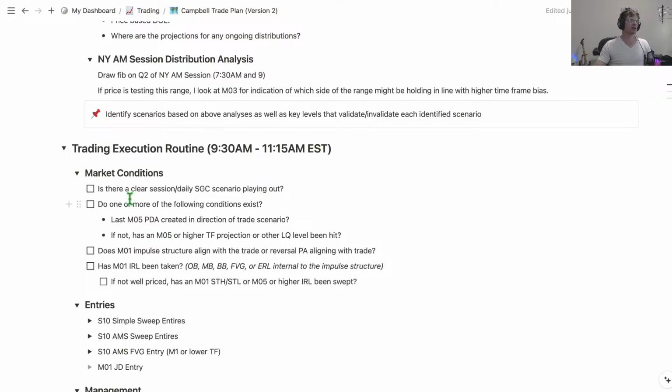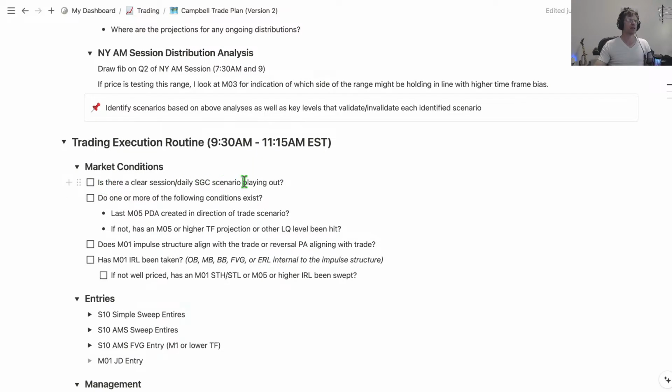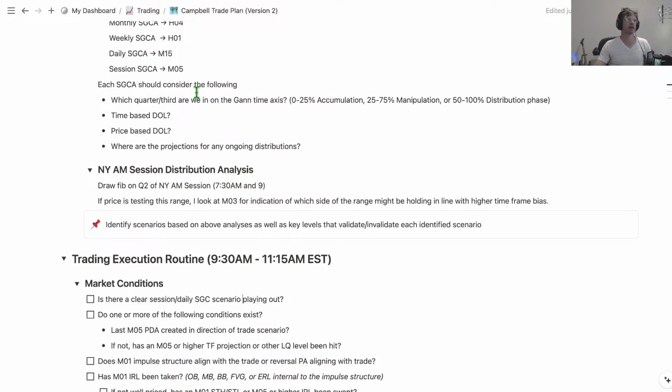Anyway, so need one of these scenarios playing out, right? I need that high time frame. And another thing that I know is that when sometimes I don't get the entry on the scenario and it hits targets, I'm not willing to take a step back.